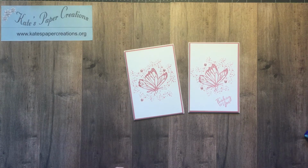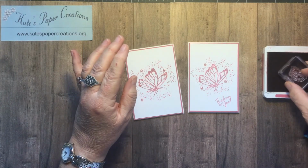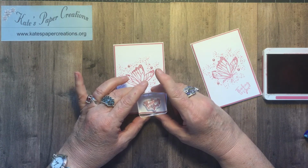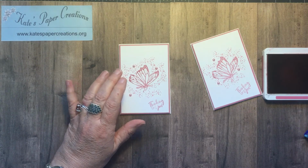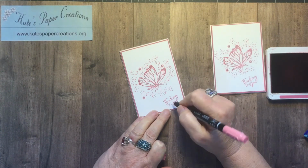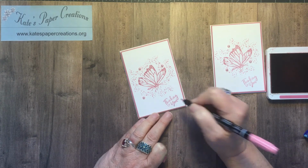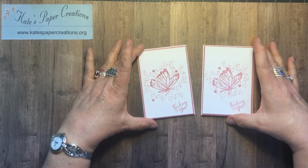Oh, we haven't got the sentiment yet. Oh, almost forgot. Thinking of You is also in the set. And again, I'm just stamping it. And I didn't try to stamp it straight. I just stamped it. And let's hope I can stamp it well, considering I put my dimensionals underneath there. And the U is just a tiny bit off. I didn't get a good impression there, so I'm going to fix it with my marker. There, that's good enough. You know, sometimes I do things like that. There you go.